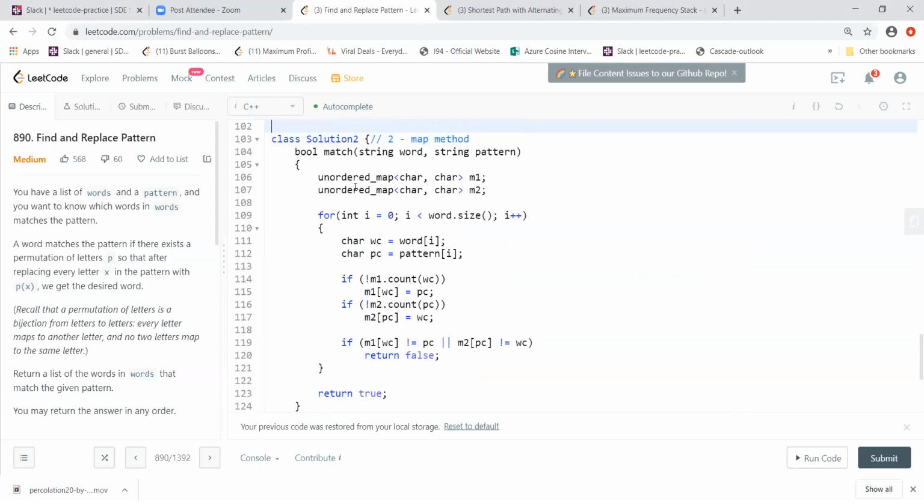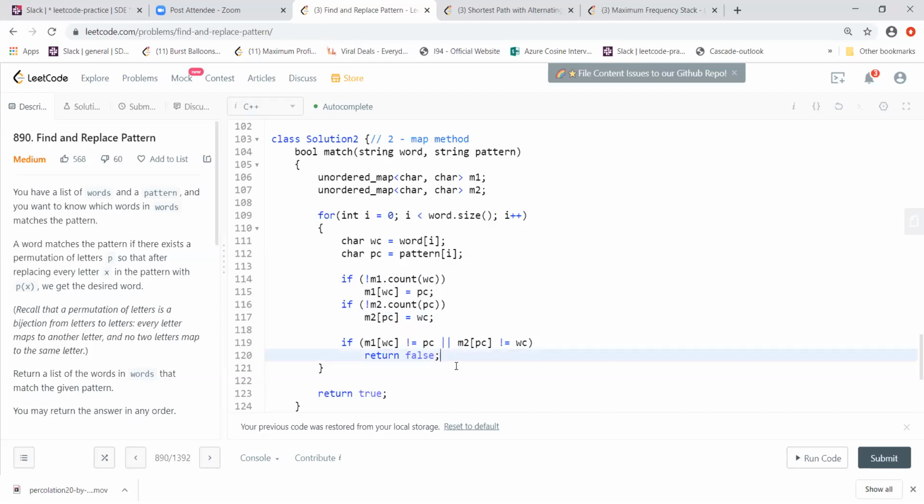Okay, it is a two map solution. I've set two unordered maps for character to character mapping, and then I run through a word. Because the word length and the pattern length have to be the same, I'm just using the word size over here, and I'm taking the first letter of a word and the first letter of a pattern, and then I'm verifying if that is already there. If it is not there, then I map the word character with the pattern character here. And similarly, I do it in the reverse map with the pattern character and the word character. And immediately I compare whether the values I've just inserted are the same. If they are not, it means it's a contradiction.